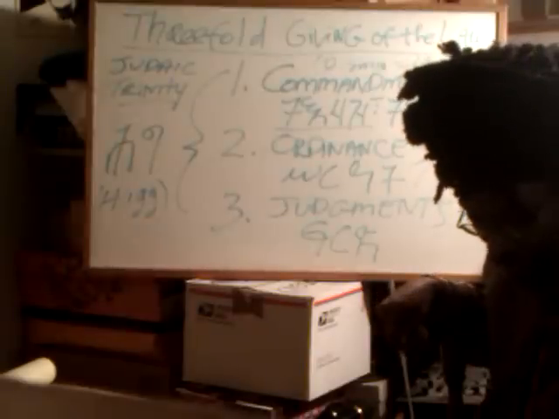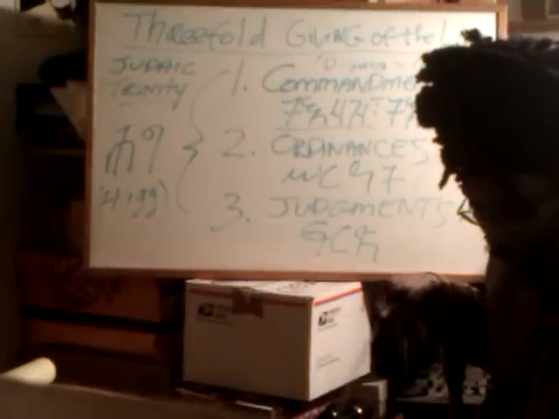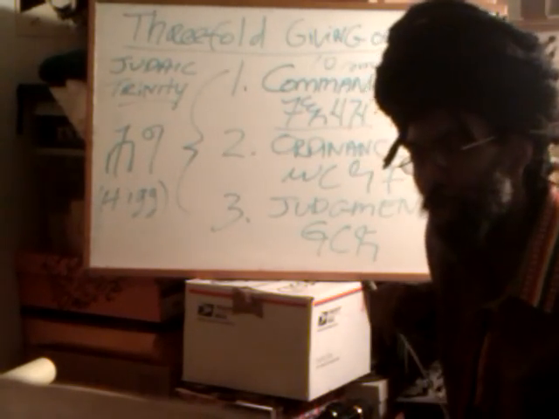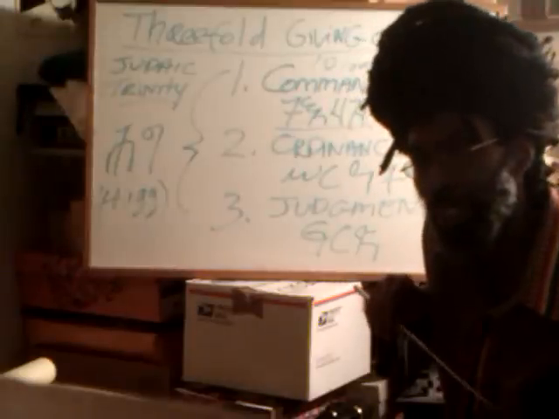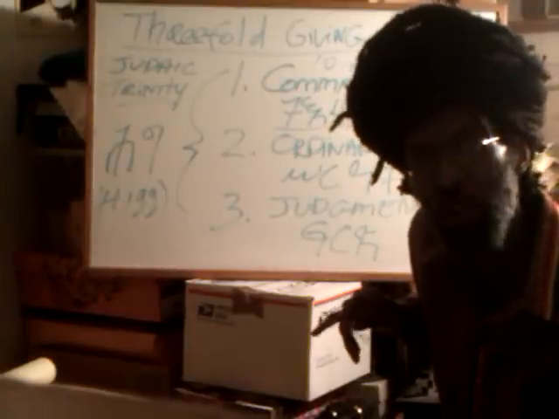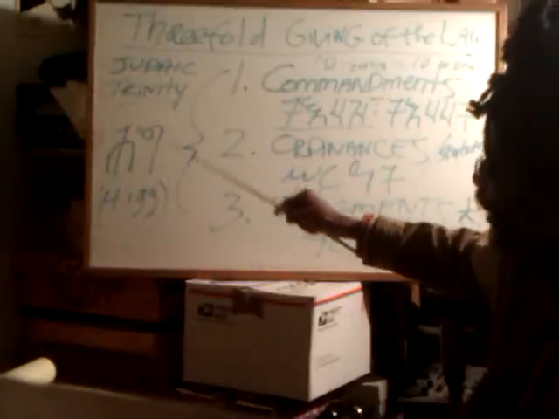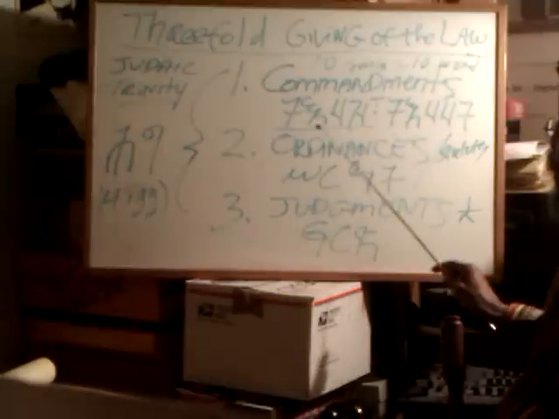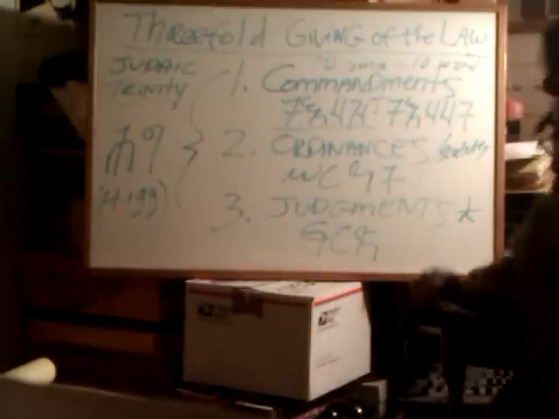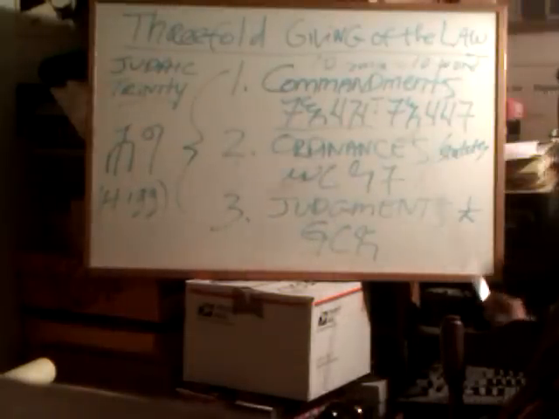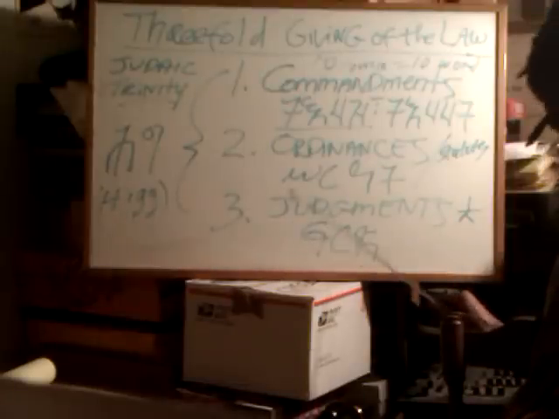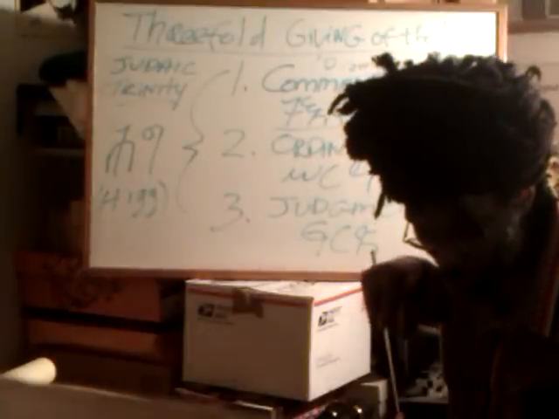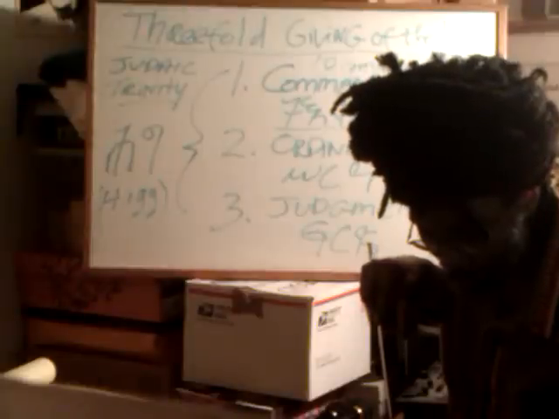relating to the relations. These judgments now are relating to the relations of Hebrew with Hebrew, or what we would call today the relationship of black on black. You know, saying the relationship of black is why there's so much black on black crime, because ones don't understand the importance of the hug. You understand? And they do not keep the 10 words or his command. You understand? And know nothing of his ordinances, his statutes. But nonetheless, the judgments are the judgments, and there is and will be judgment. Now, to which this was added, directions.